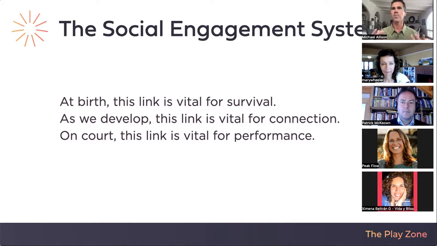As we mature, this develops into our capacity to communicate, to cooperate, and to connect with others through our tone of voice, through our expressions, all the stuff we talked about. On court, it's something we don't think about, but it is vital. This link between the heart and the face is vital for performance. It's vital for helping us climb out of that immobilized or mobilized state and contain it with enough safety to perform. That's why a support team is so vital. But they have to understand what they're doing, what role they're playing.